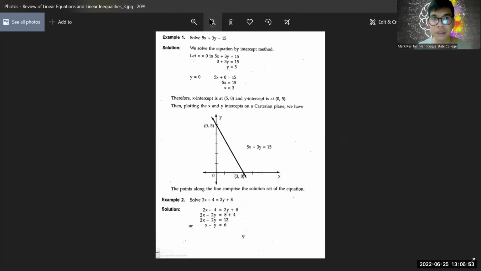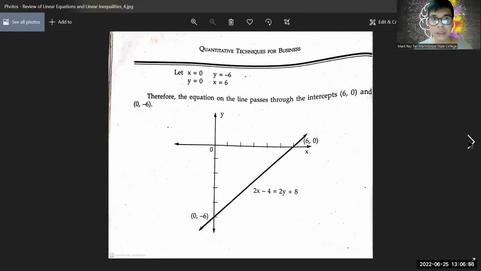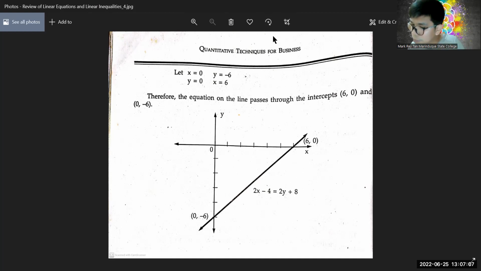Okay. Punta tayo dito sa kasunod. Ito na siya. So, yung simplified natin is x, nasa na yun? Ayan. Wait lang. Bale, dito class, ang simplified natin dito na equation is x minus y equals 6. So, ngayon, just like what we did in the first example, we just have to use the intercept method in which we assign values to x and y as 0 para makuha natin yung value of the other, yung another value sa coordinate.